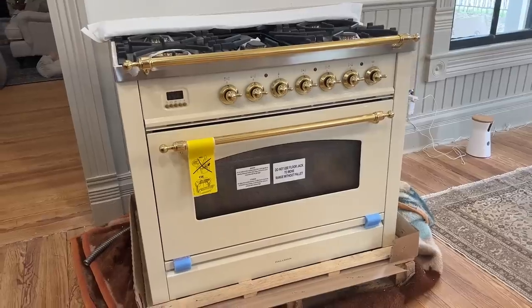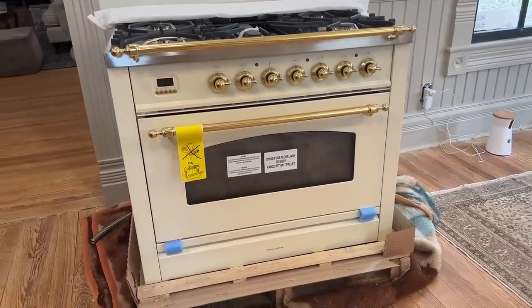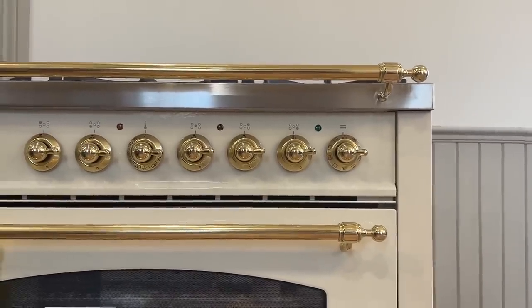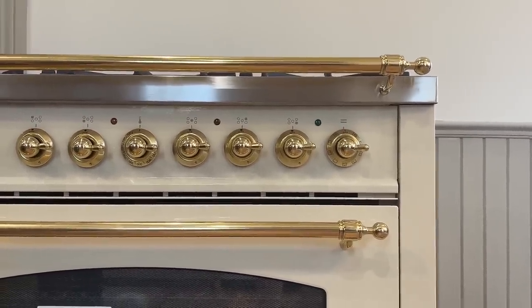Had a very exciting delivery this morning. If you guys have seen our quote unquote new oven, it was not the one we ordered, but I fell in love with it. And it was the most amazing mess up that could have happened. But there was one hiccup, that it didn't match our sink. So now that this oven had this antique white color, the sink that we have was pure white because our oven was supposed to be stainless steel.